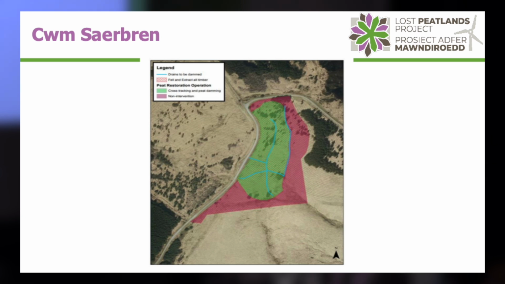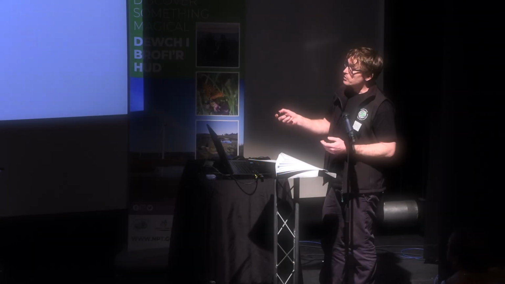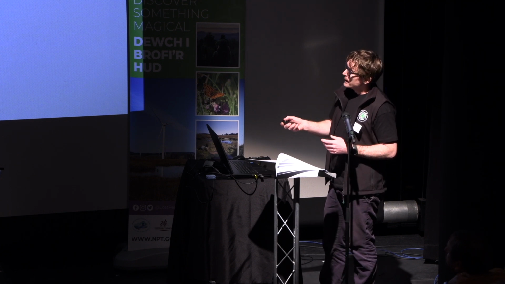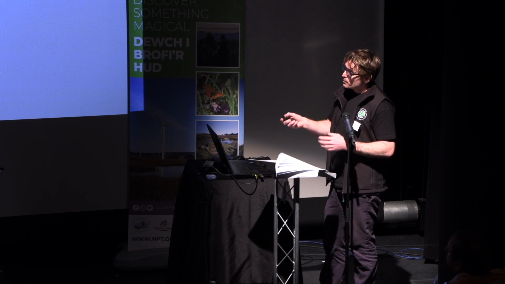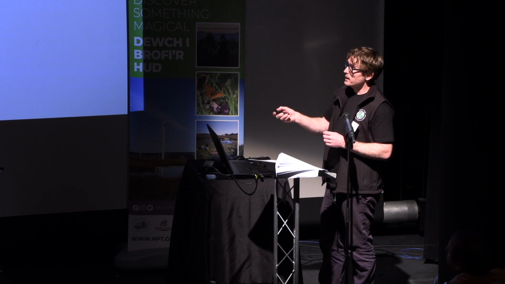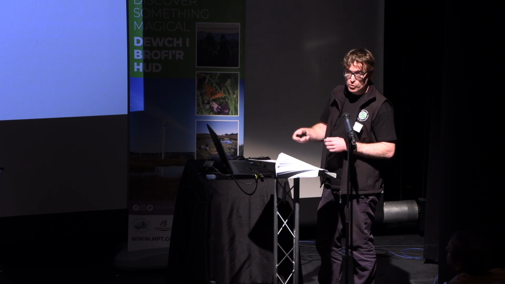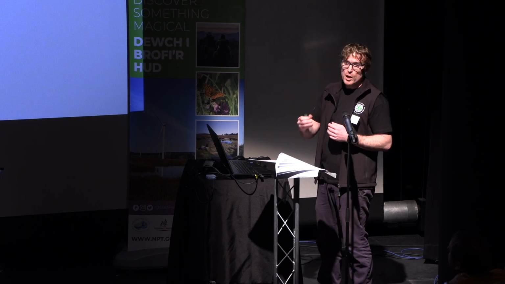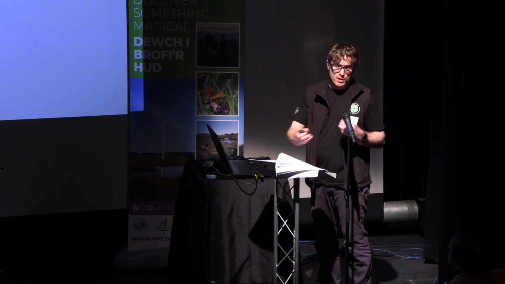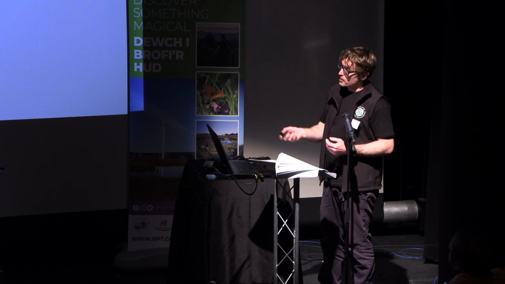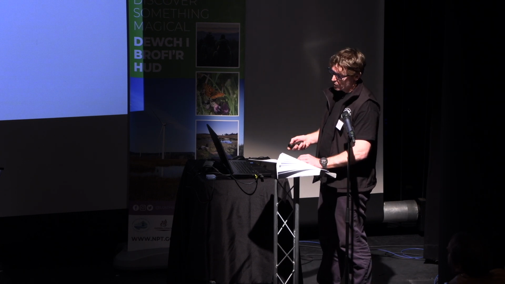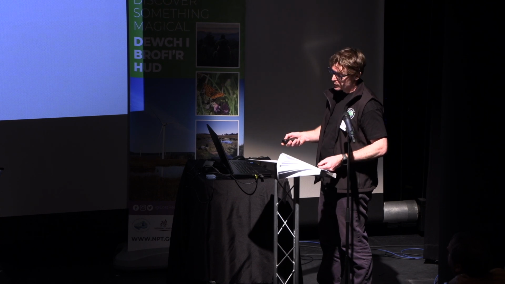Unfortunately, baseline surveys of this site also identified that due to some concerns over slope stability above Blaen Cwm, we really couldn't restore large areas of it, so we were restricted to working in this kind of 3-hectare site down in the bottom. But one of the benefits of that has been that we have a no intervention control, a really good no intervention control across the other parts of the site that allows us to see how far we're moving away in our restoration areas from a degraded state, which has subsequently proved really, really useful. So at this site we delivered around about 3 hectares of cross-tracking and ditch blocking in 2022.